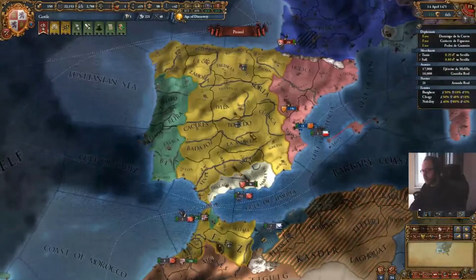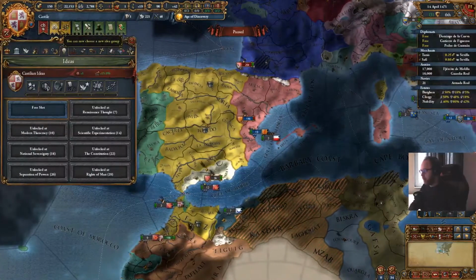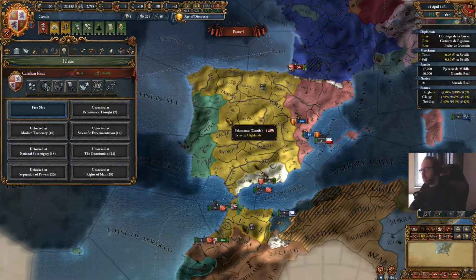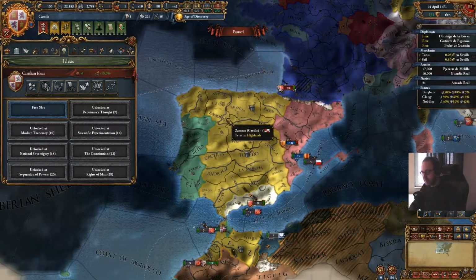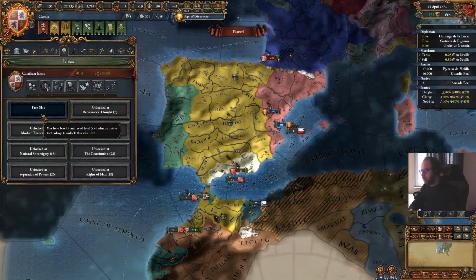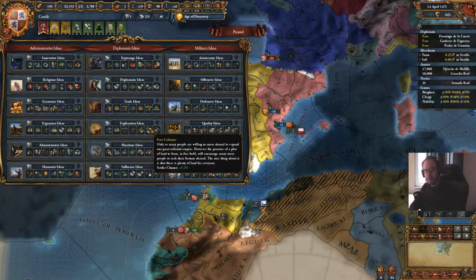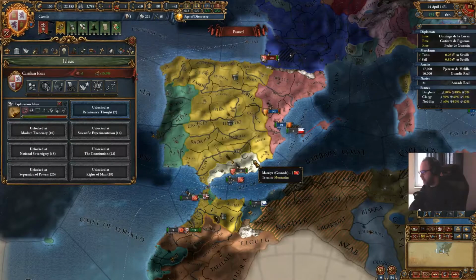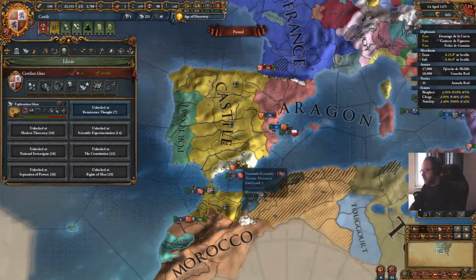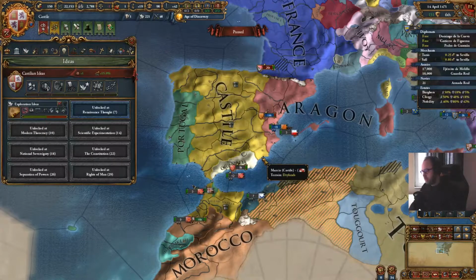Okay, so when we left off last time, we just got the chance to pick some idea groups, so let's go ahead and do that right now. If you're considering a colonization game, then you absolutely have to get as the first idea group the exploration ideas. Let's go ahead and pick that now. These first three ideas will be the most important ones to get early.